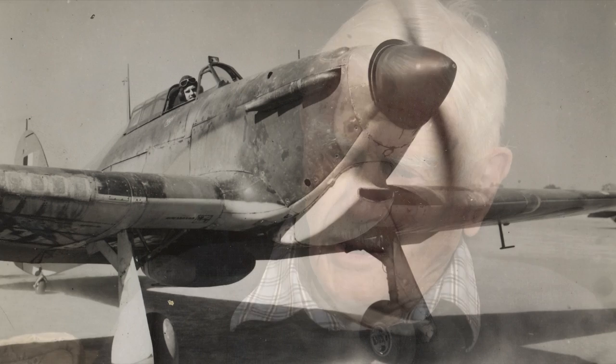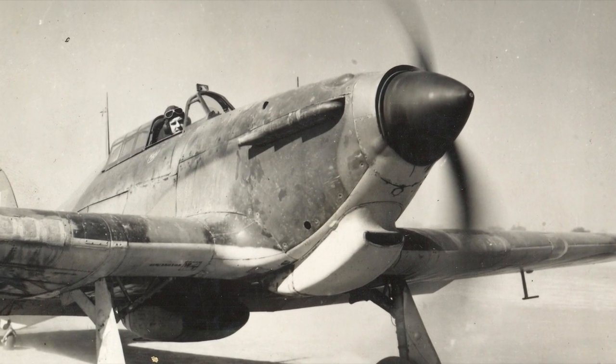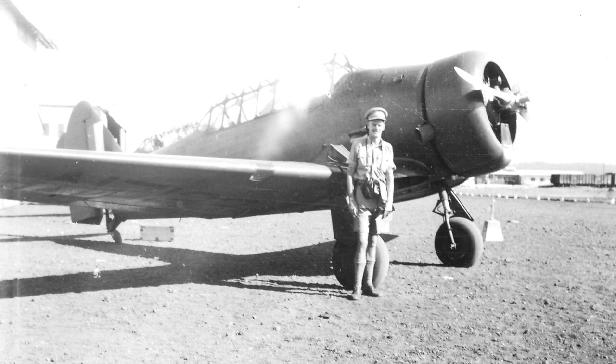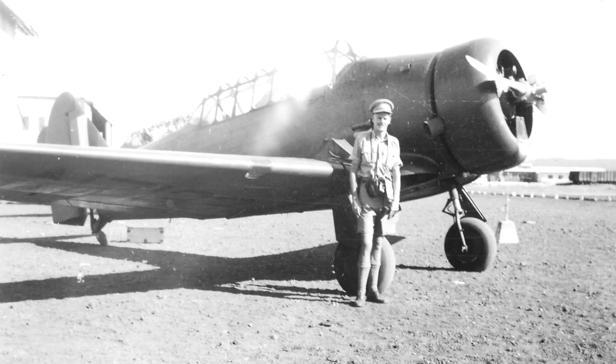The Hurricane was a very comfortable aircraft to fly. Of course, when we converted from Harvards, the Harvards were an American aircraft where a lot of the workings of the thing were electrically done, whereas the Hurricane was pneumatic and hydraulic. One very big difference we found was the braking system.